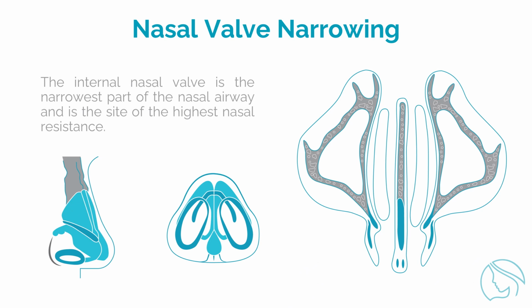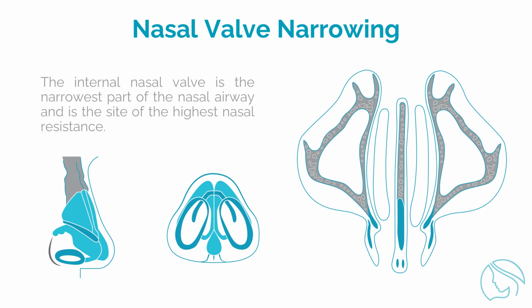When talking about nasal valve narrowing, the internal nasal valve is the narrowest part of the nasal airway and is the site of the highest nasal airway resistance. So as mentioned before, we have external and internal nasal valves. On the right-hand side, you can see this cross-sectional picture in which the nasal isthmus is shown. It is a three-dimensional part of your nose, combined of lower lateral cartilages, upper lateral cartilages, nasal septum, and the piriform aperture, also the heads of the inferior turbinates. So this is, as I mentioned, the narrowest part in your nose, and if it is too narrow, or sometimes if it is too wide, you might also feel obstructed.